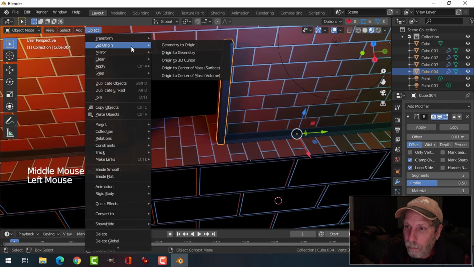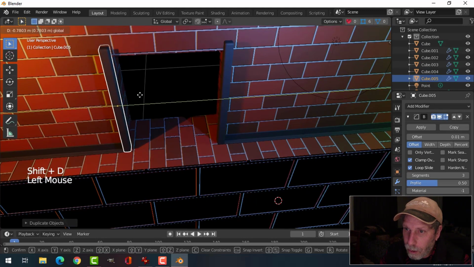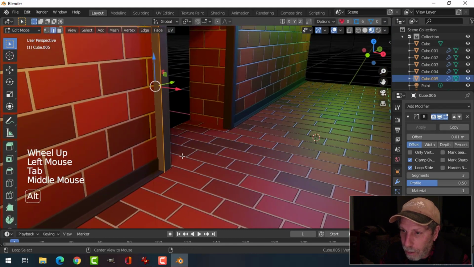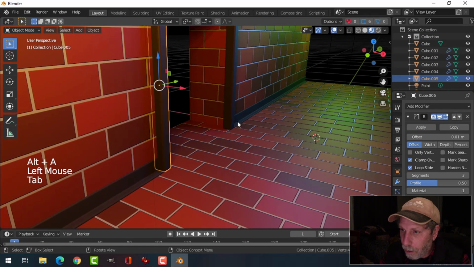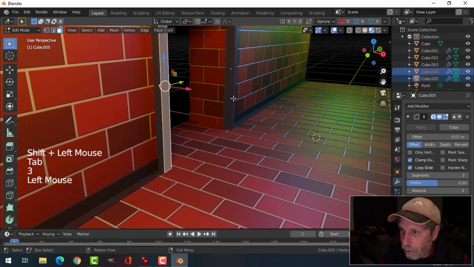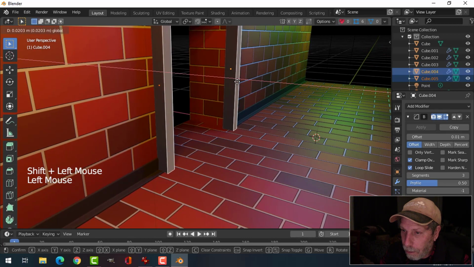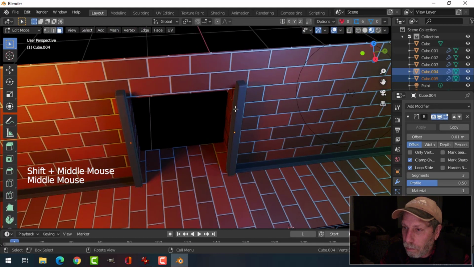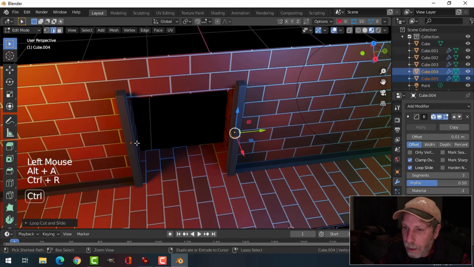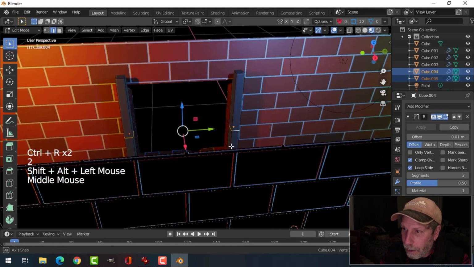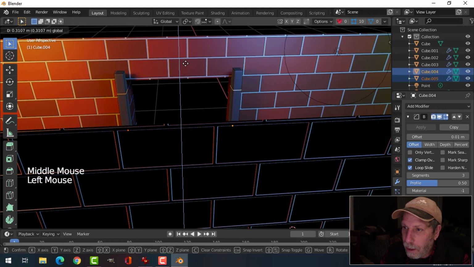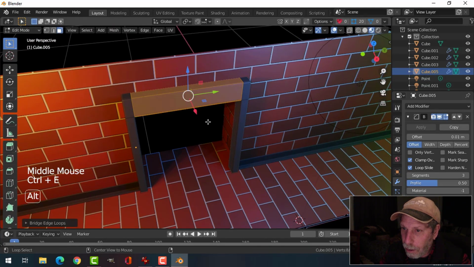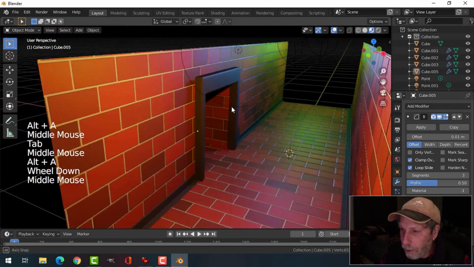You bring another one to the other side. Okay, maybe this has to come out past this. So let's select both of them. These faces, pull them out a little bit past this. And look at that. You say, well, what if we put an edge loop here and here, just let them fall where they will. And in edge selection, we pull those up to here, join those two, Control E, bridge those edge loops, and now you have that structure there.